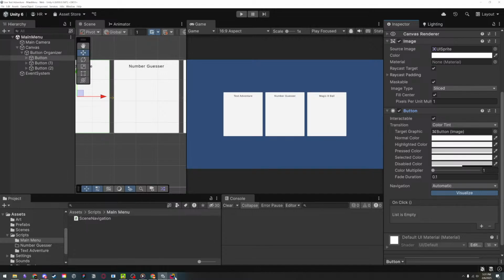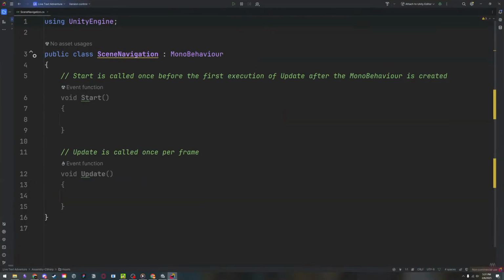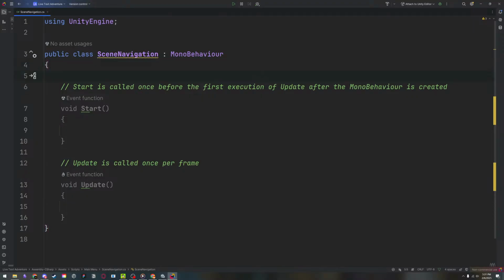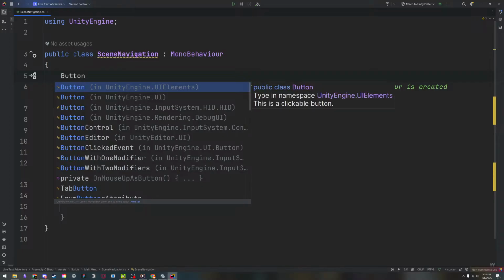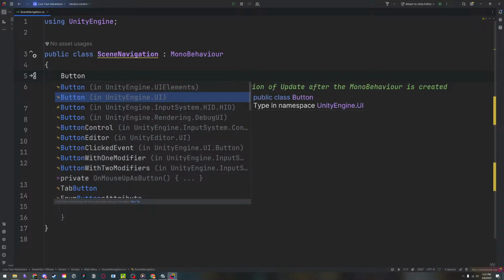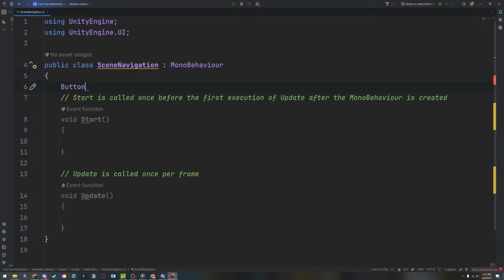The thing that we're trying to reference is this specific button component right here. In order to reference that in our code, at the very top, under scene navigation and after this curly brace, we're going to press enter. We're going to type in button, and it's going to give us a whole bunch of options. I want to use the UnityEngine.UI version, so we're going to hover over that one and press enter. It adds this line of code at the top, which gives us access to a whole bunch of new code that has to do with the Unity Engine's UI. And that's really nice that Rider does this for us.